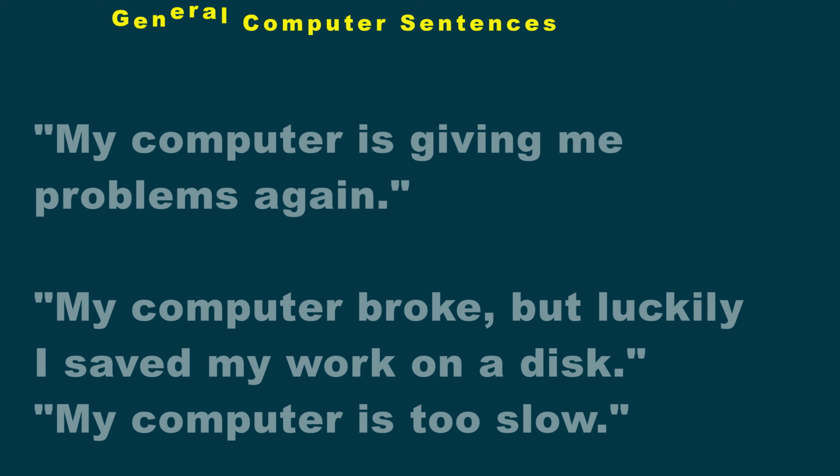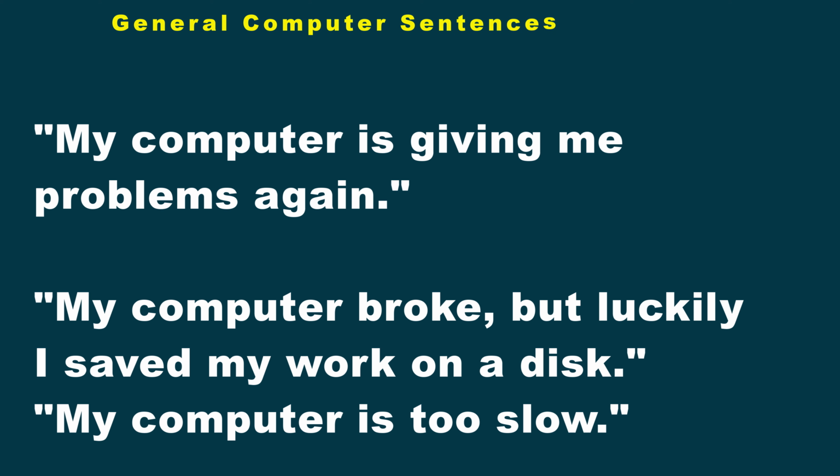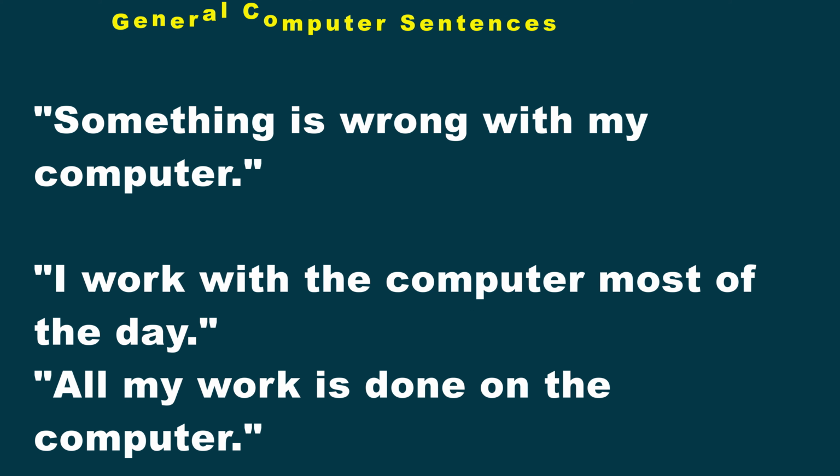General computer sentences. My computer is giving me problems again. My computer broke, but luckily, I saved my work on a disk. My computer is too slow. Something is wrong with my computer. I work with the computer most of the day. All my work is done on the computer.